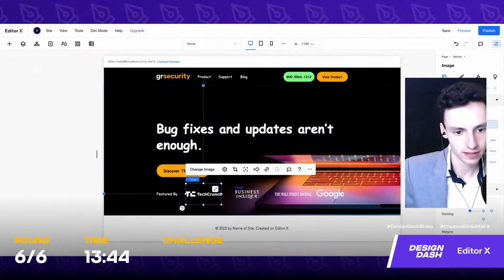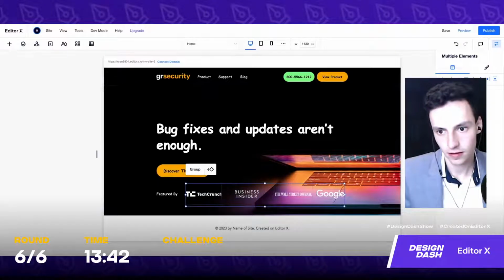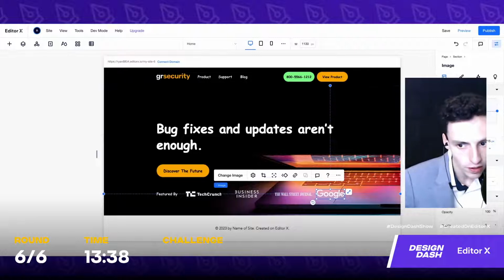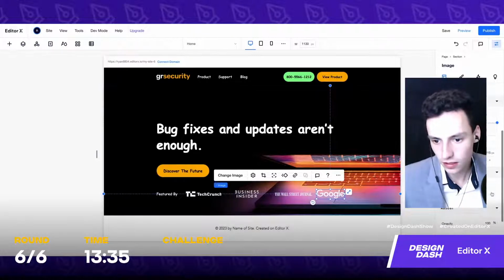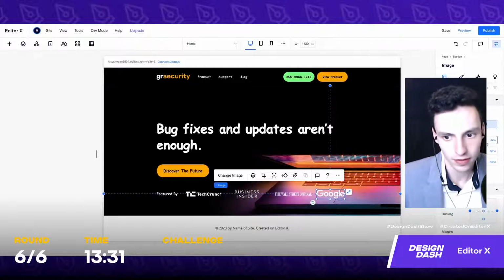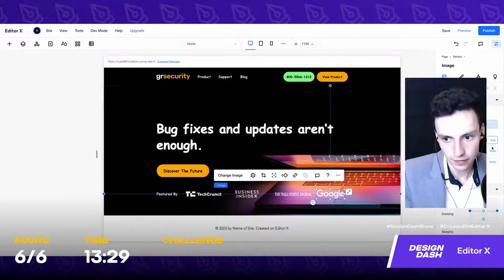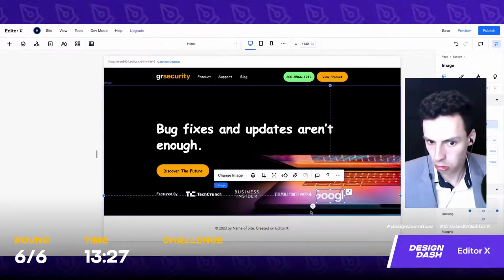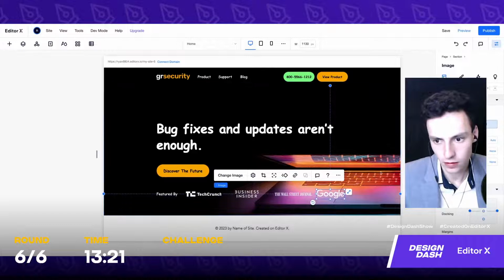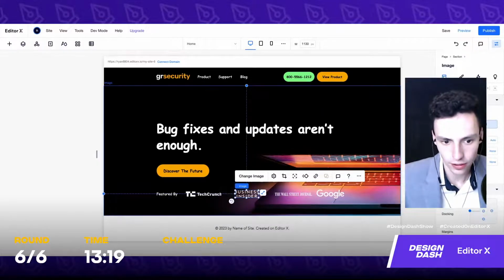That's interesting. What did I do wrong? Opacity, height. I only got 13 minutes to figure it out. That's half the problem. 50 pixels. Sure. Auto.